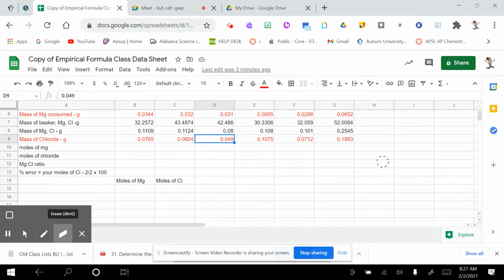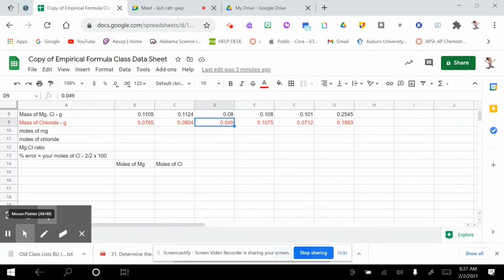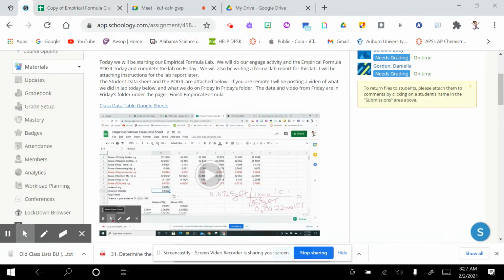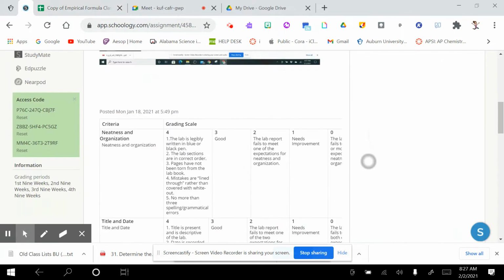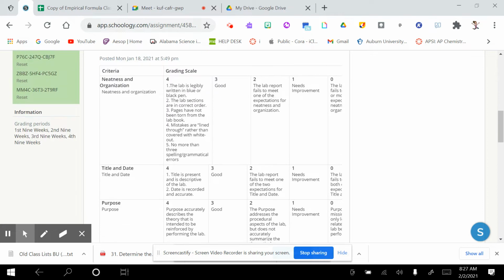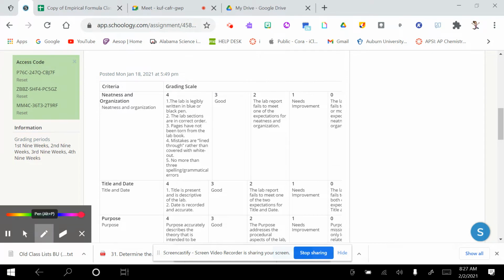Okay, now let's talk about the lab report, because we haven't done a formal lab report yet. So if you look down here, here's how I'm going to grade the formal lab report. These are the things you want to shoot for. You want to shoot for getting a 4 out of 4 on each of these categories. Okay, so you want it to be neat. Now everybody should get that one because we're doing it on computer, so we all have legible handwriting here.